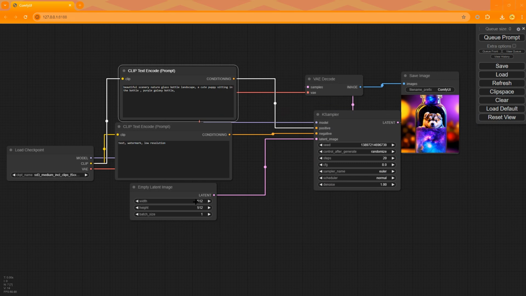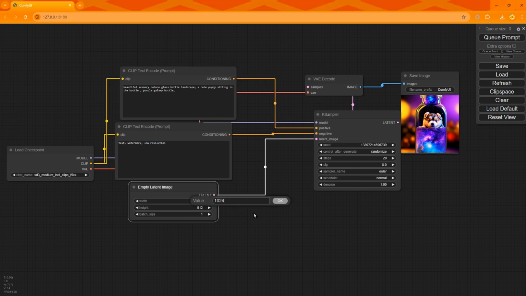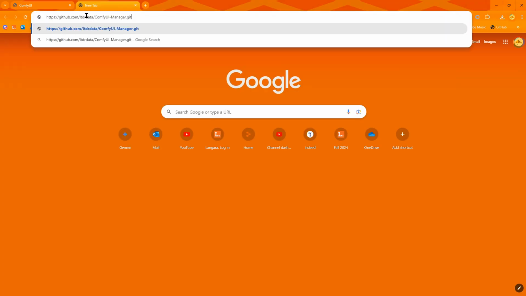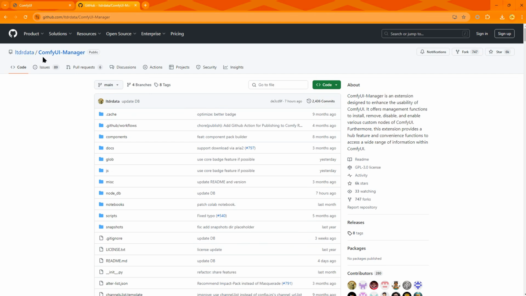By default, the picture is 512 by 512. You can change the pixel size as well. In this example, I'm going to change it to 1024 by 768. You can change it to whatever size you want. Usually, you can start with the lower resolution and then later on upscale it to a higher resolution, because the larger the picture is, the more memory it needs, and also the more time it takes to generate the picture. In the future, I'm going to show you how to upscale a picture from a low resolution to a higher resolution.